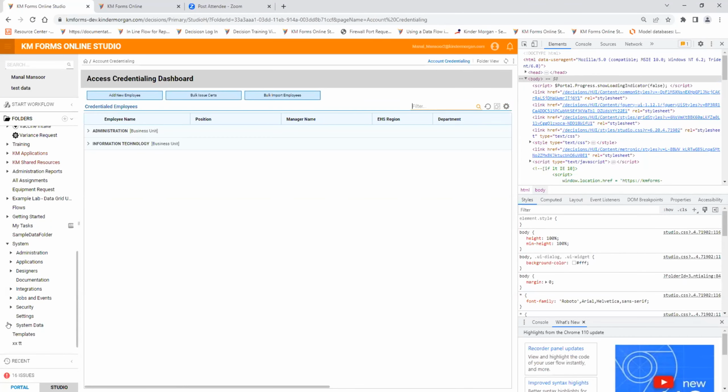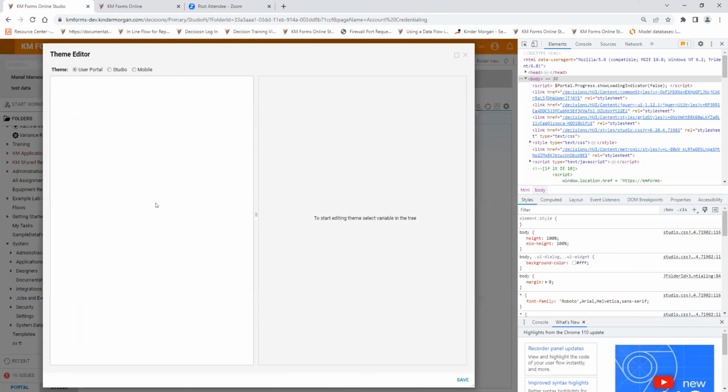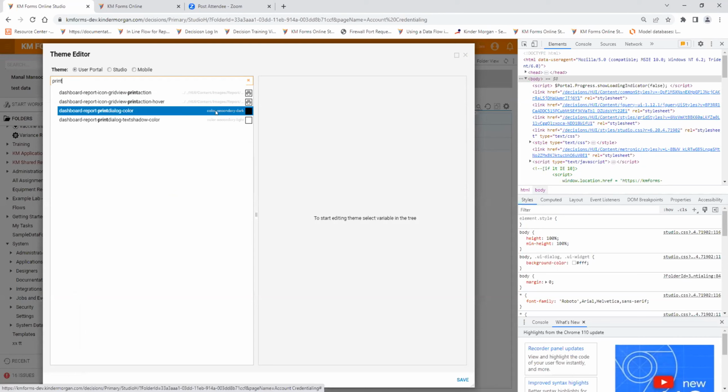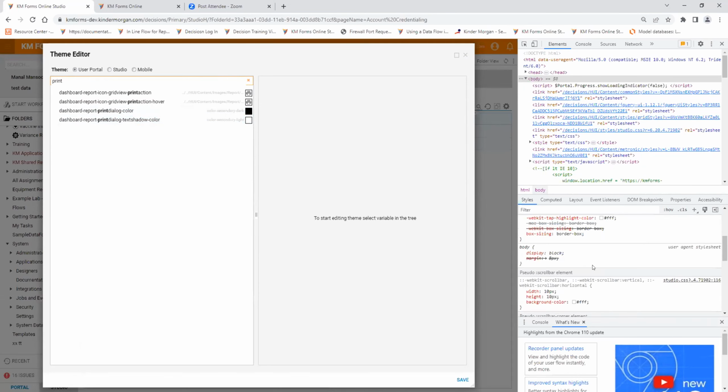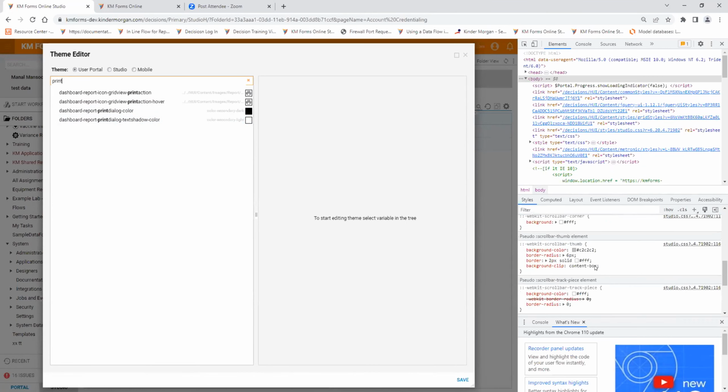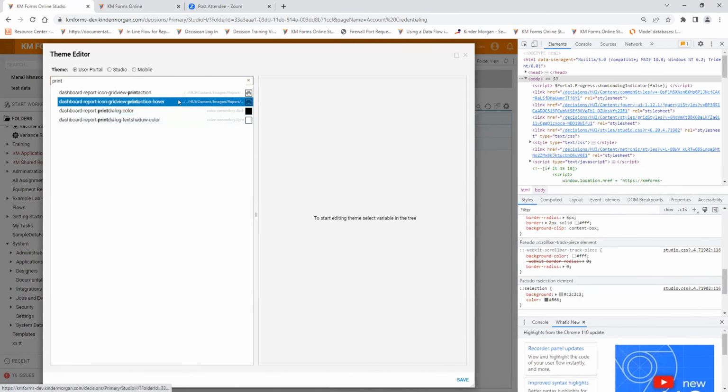Right click on the system folder, System, and then there should be a theme editor action, theme editor. And then just search for print when this loads. Let me take back control. This is the icons there.